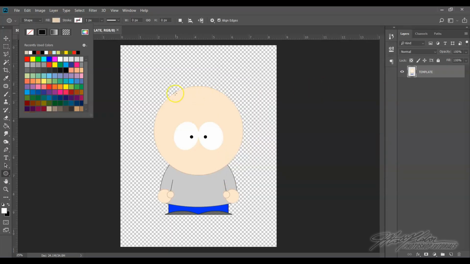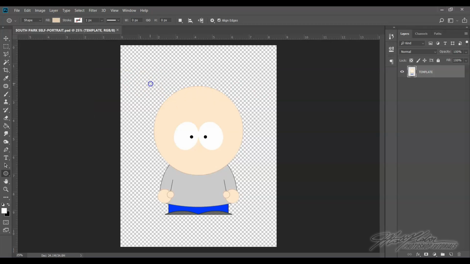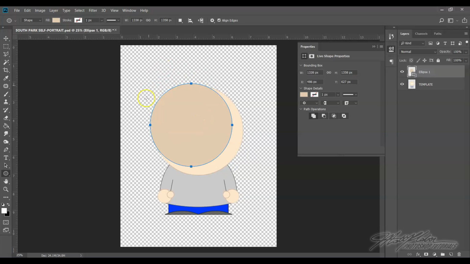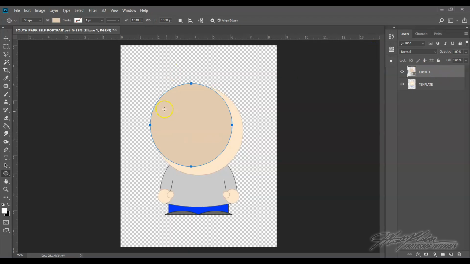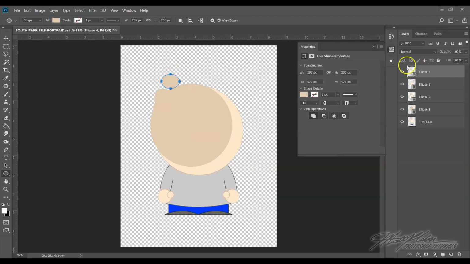Hit OK. What I'm going to do is up here in the space, I'm going to click and drag to the bottom right. It doesn't have to be perfect. Just get the right shape. You don't need this up, so just minimize that. And if you make too many, oh my gosh, it's fine. Just go over here to your layer window. Notice ellipse 4 is highlighted. Just hit backspace, backspace, backspace. So it's not perfect.